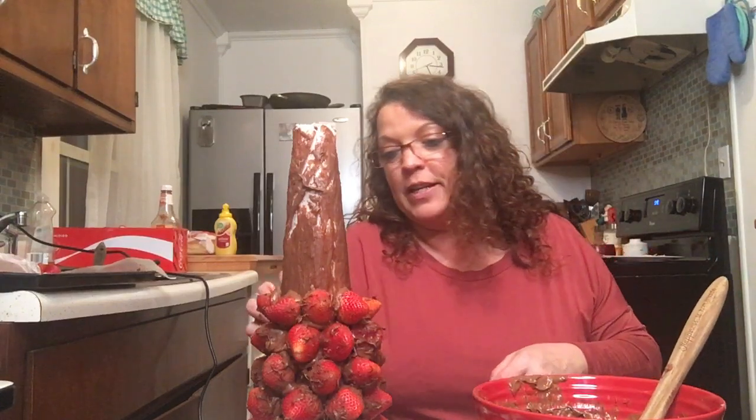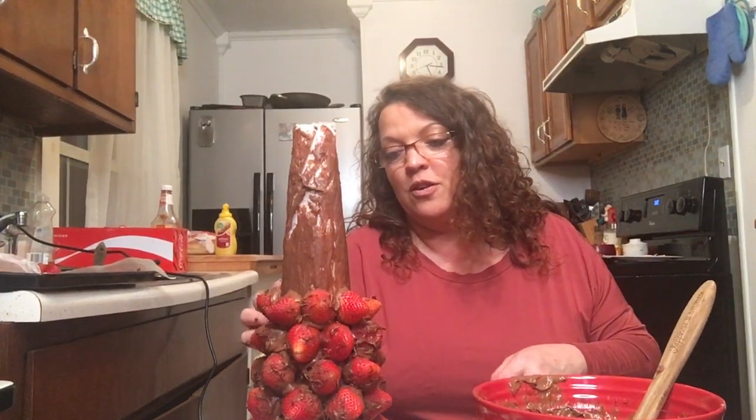So, if you're just joining, I am making an edible strawberry Christmas tree.